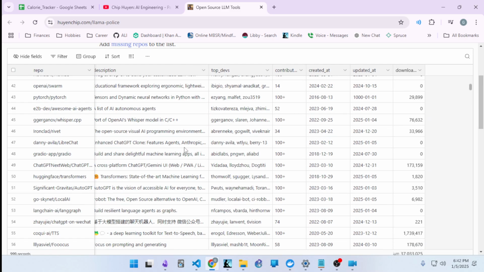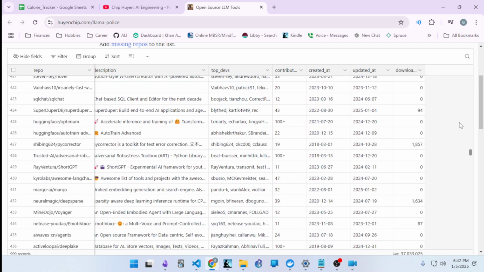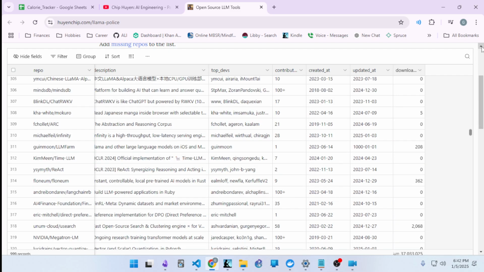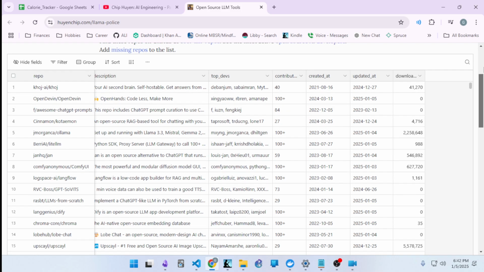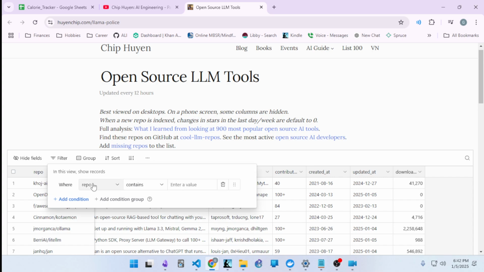And basically, anytime someone writes out a tool, and 2025 is going to be the year of the agentic tools. So keep an eye out on this list for all the new agentic tools that are going to be coming out. And then the cool thing is too, you can kind of learn who these devs are too. There's so much information on this list. It's pretty awesome.